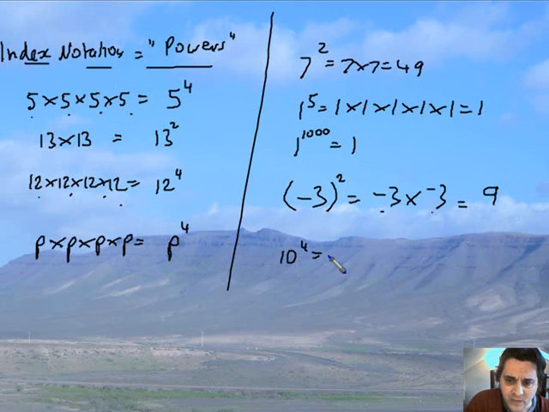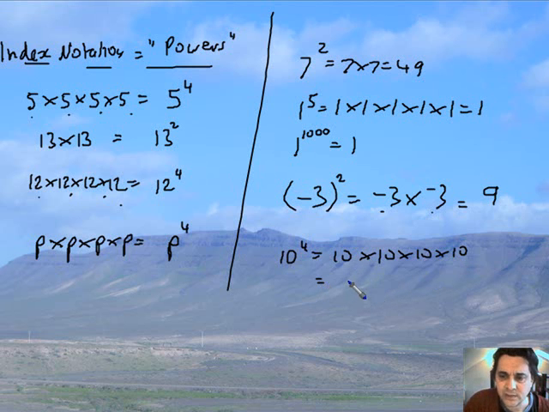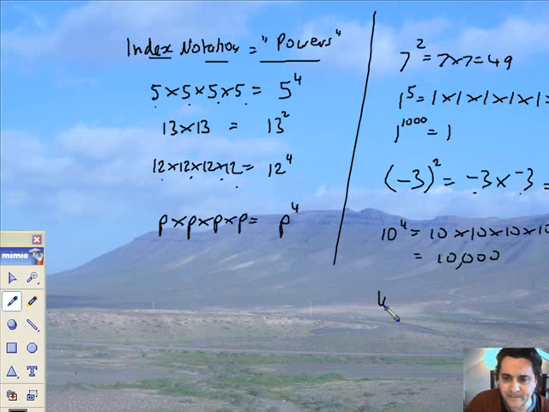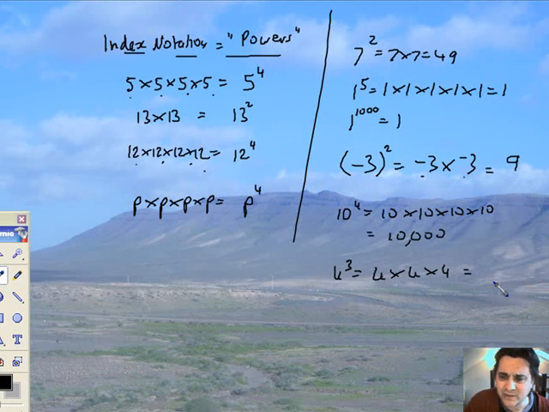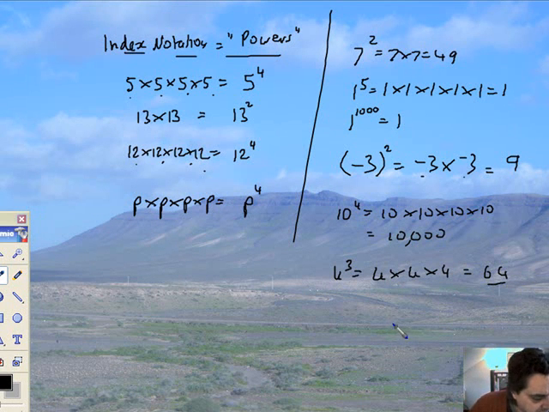What's 10 to the power of 4 mean? Well, that means 10 times 10 times 10 times 10. In other words, what's that? 10, 10, 10, 10. There you go, 10,000. Alright? And I'm going to do 4 to the power of 3. Again, you've got to be able to work it out with that calculator. 4 times 4 times 4. Well, 4 4s are 16. Times 4 again, 64. Or simply learn it. And can't bother with that one.